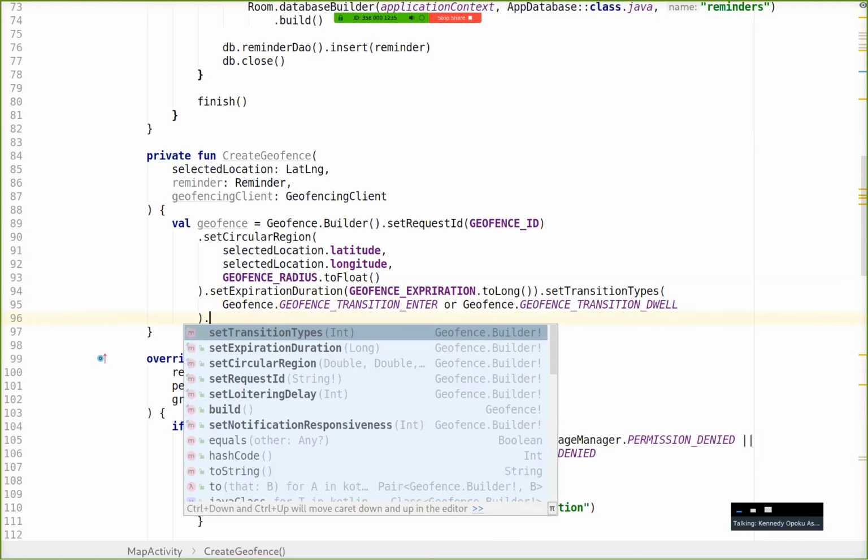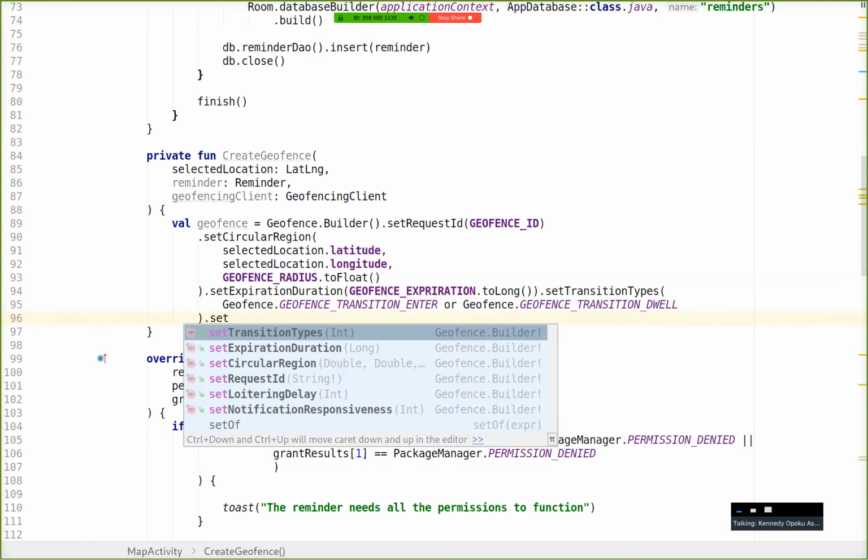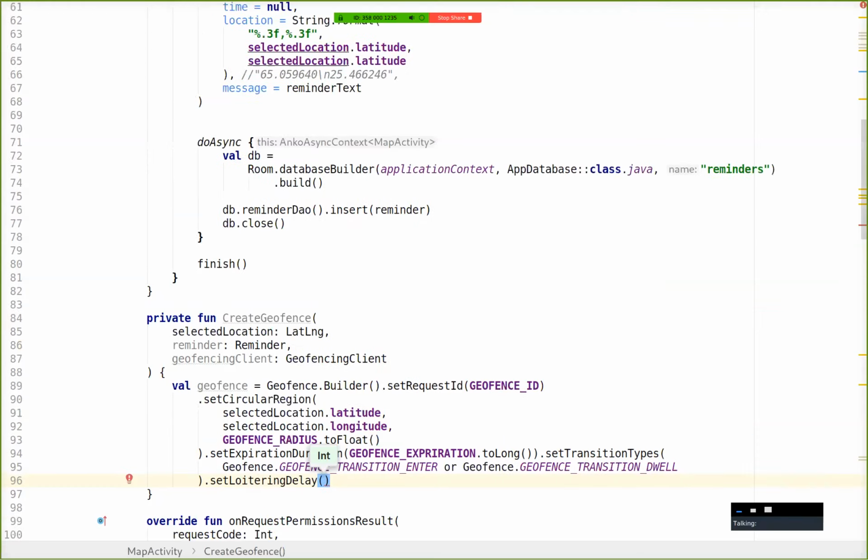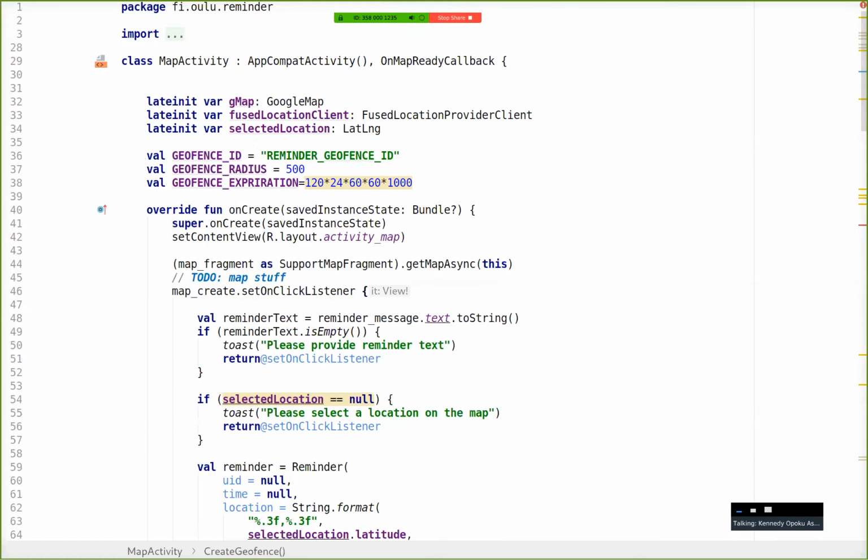The last thing is that we set loitering. So the loitering delay defines how long the person has to dwell inside that location before the trigger happens, right? It might be that the person is in the location but doing something else. They go in there and come out. So for loitering, we want to set another global scope variable, which is a loitering delay.